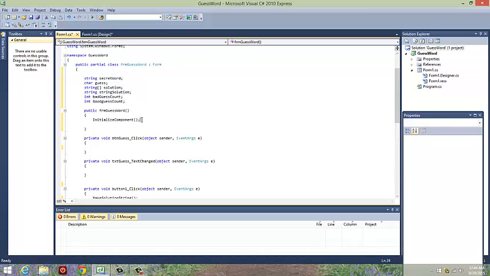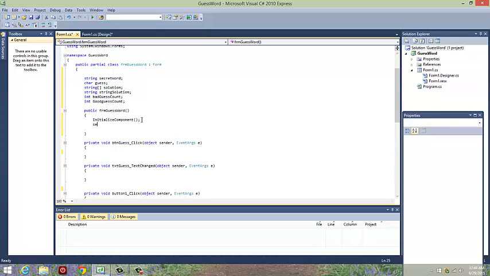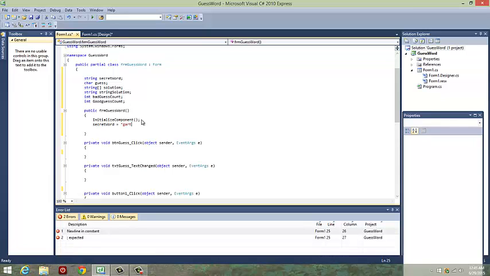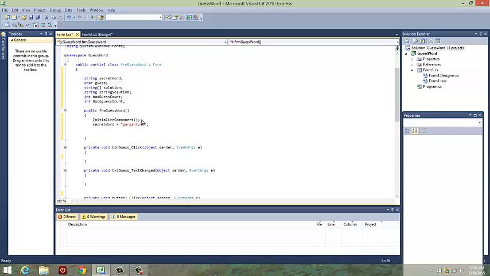Let's initialize them. We're going to come down here. We want to take our secret word, and this is where you can set your secret word. You could have it as an input, which you may choose to do in your Hangman activity, but I'm just going to go ahead and assign it.